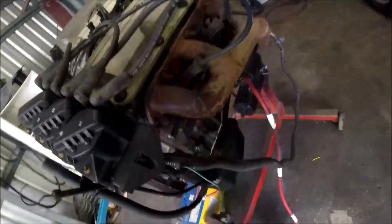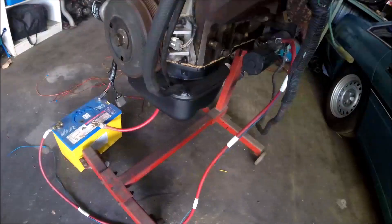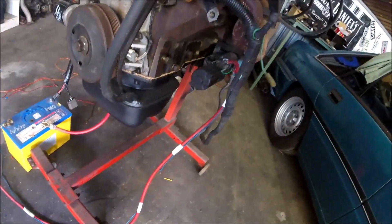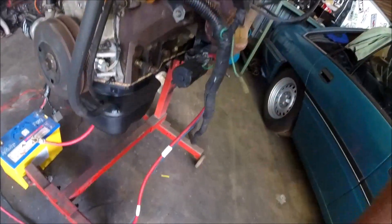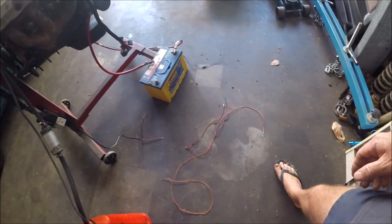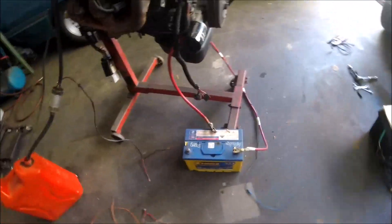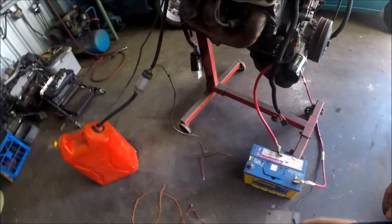You can use the original earth that was bolted to the motor in the car, same with the starter motor side. There's usually a harness already there that runs around the bottom of the sump which you can leave on and use for this. Since I've rebuilt this, I've pulled those harnesses off so I've just used other cabling. Obviously a main power to your starter motor and then the trigger wire for the starter motor. Then you just need probably three other lengths of wire — I've terminated these already for the purposes of the video. Also a dual core for the fuel pump.